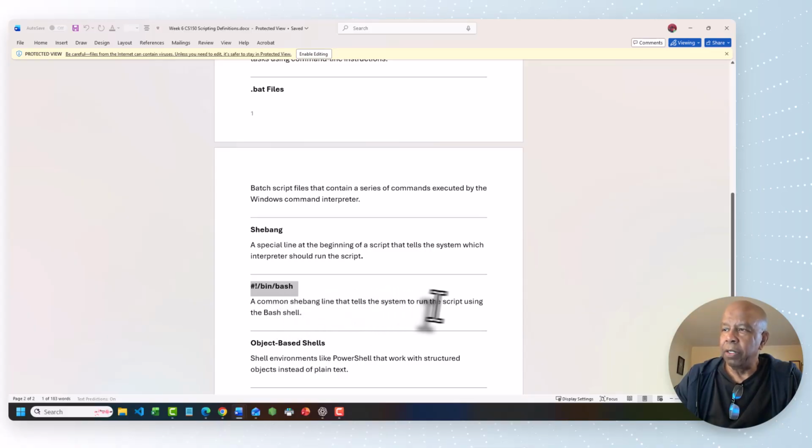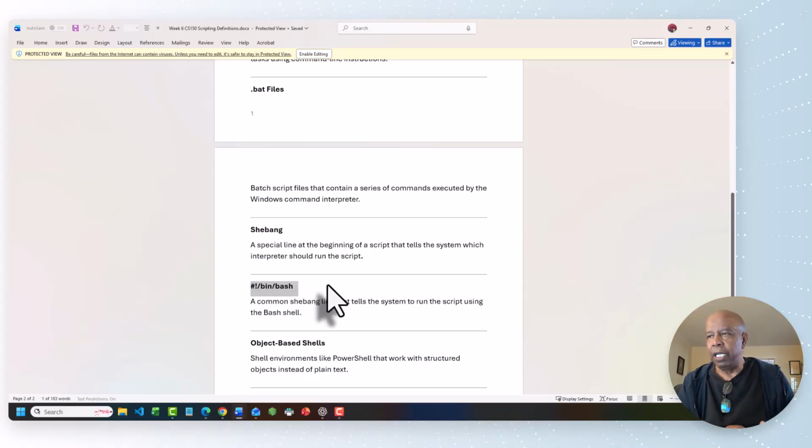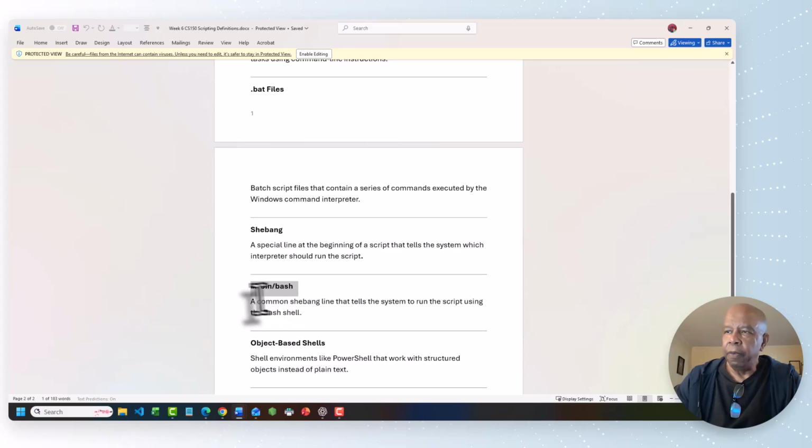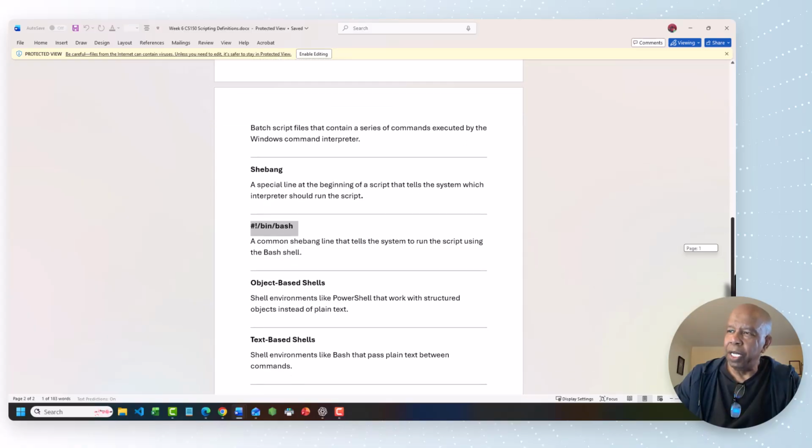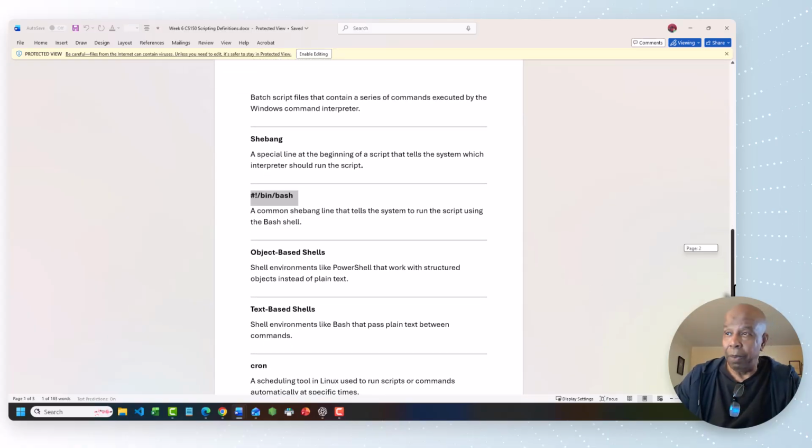This common shebang line tells the system to run the script using the Bash shell. It can also be zsh. And so this is the syntax. Again, just for high-level comparison, I'm looking for you to understand that not everything looks like PowerShell.